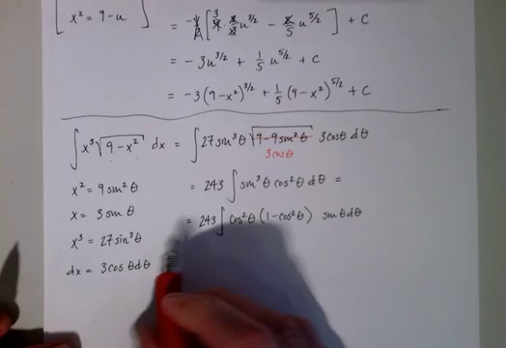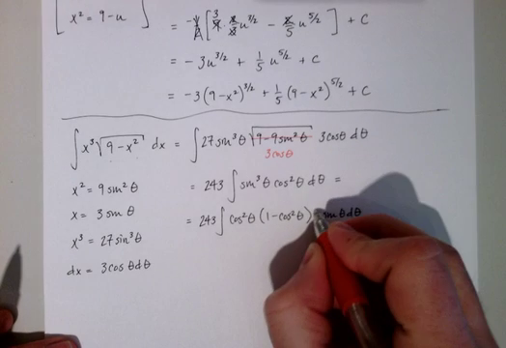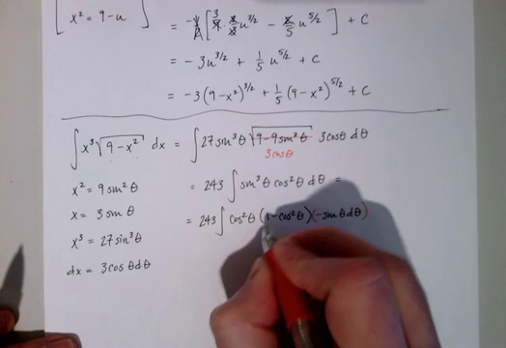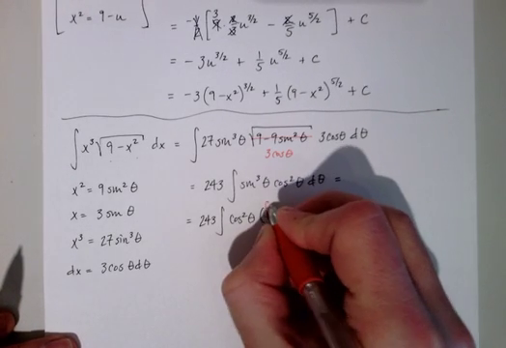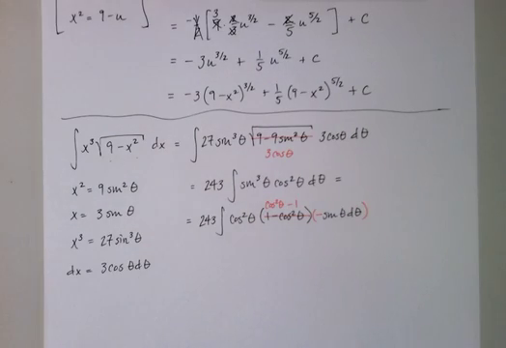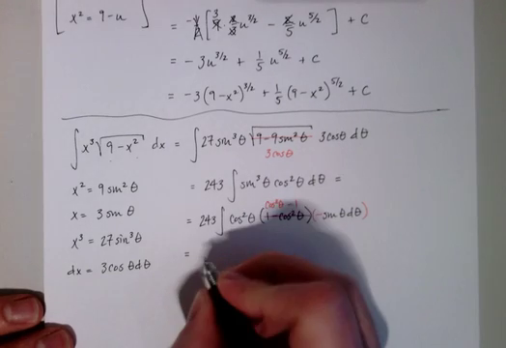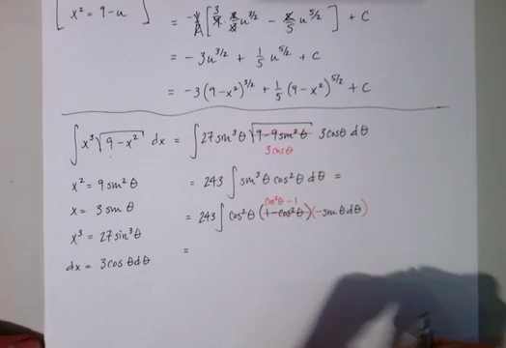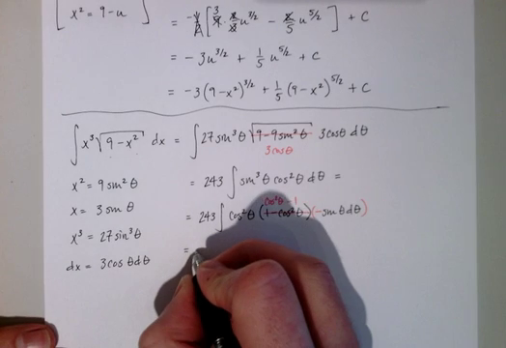Now, I don't like to put negatives out in front if I don't have to, so whereas I'm going to put a negative right here, instead of putting a negative out in front, I'm just going to flip the difference. It's just a way that I like to do it. I don't want to introduce any more negatives than I really have to.